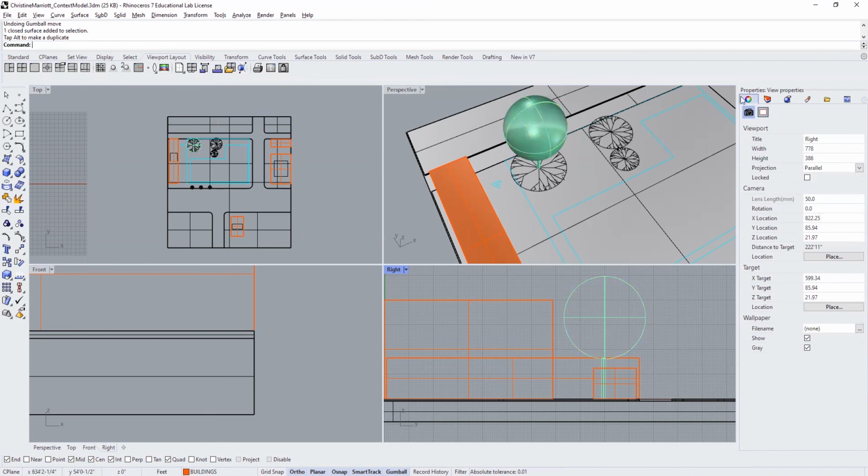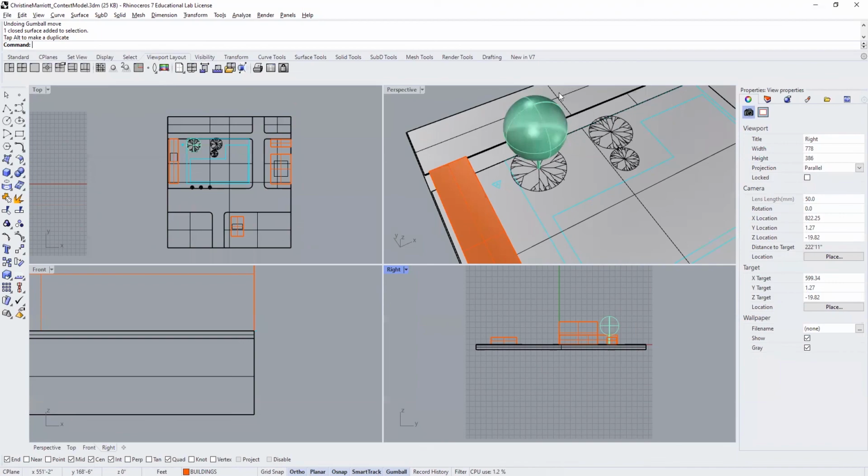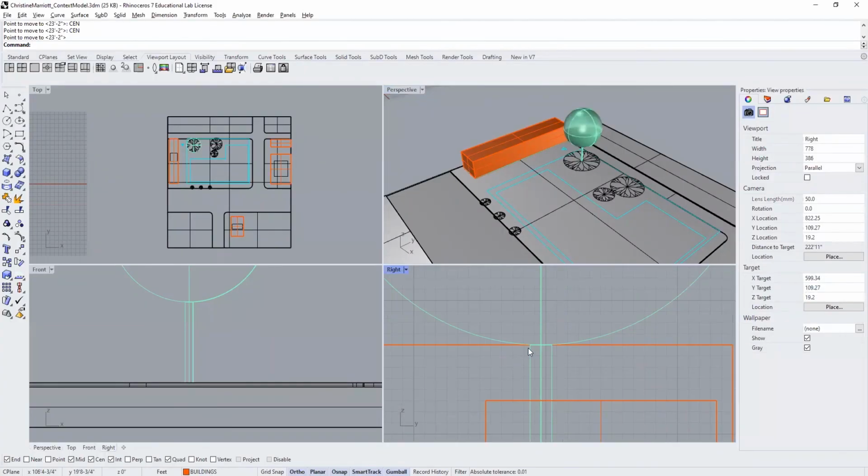All right, now this layer could be made transparent so that it's reading a little bit more like something where light is passing through it too. I noticed it wasn't centered properly on there, so I've just shifted it so it's sitting on top of the cylinder. And I could make two more of these for this context model.